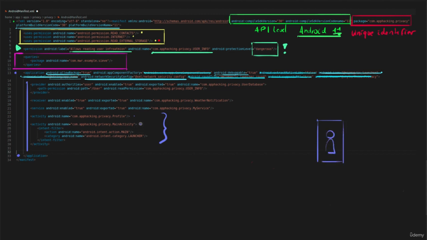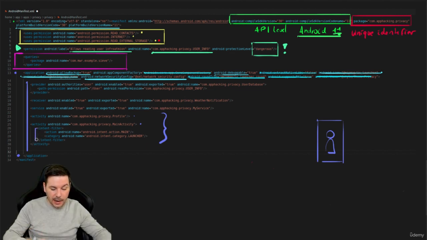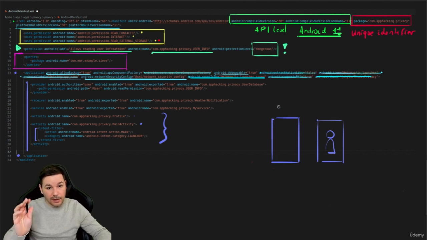And we've got a main activity with some intent filter. Intent filters are filters which are listening for certain intents. In this case, those 2 are regarding pressing this icon on the smartphone. So if you press this icon, then the intent filter will be triggered and this smartphone screen, the main activity, will be started. So this is our entry point. Don't worry, we will have an extensive view into all of these components later on. Okay, so that's our entry.